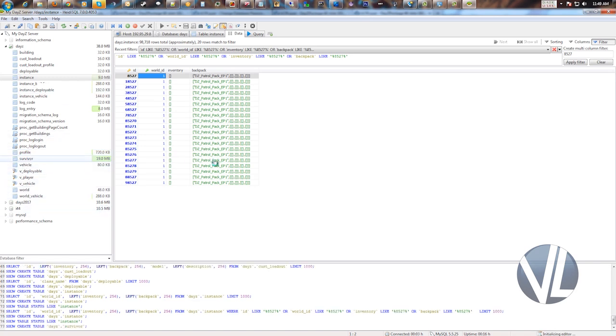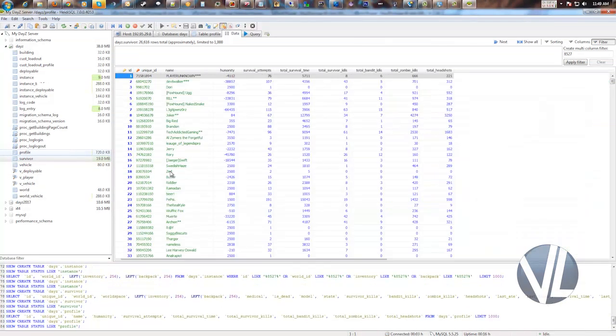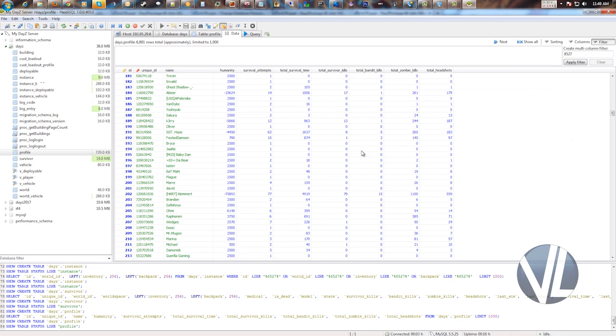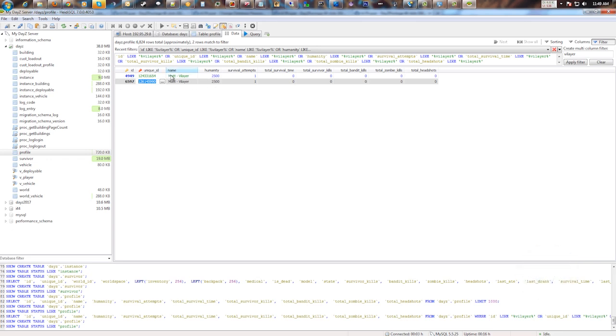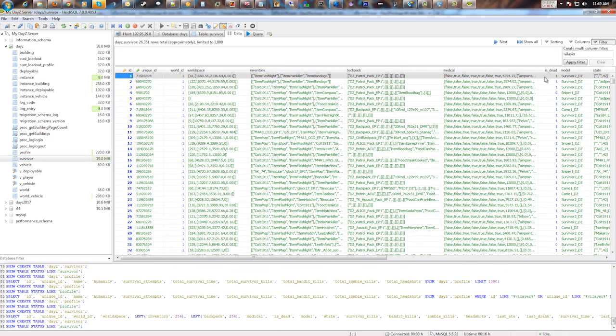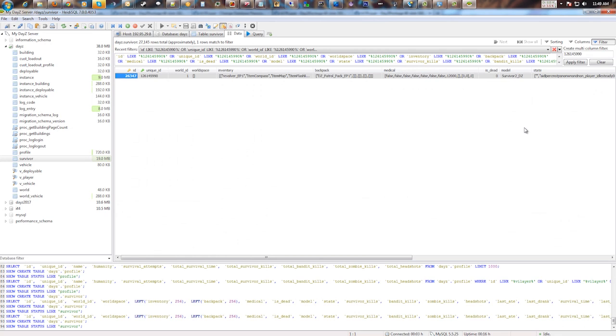Just one other quick tip if you want to find a certain survivor in the database. Let's say you just want to pick a certain person and edit their health or their inventory. You can track them down. I'm not sure if I'm actually in this one. Yep, I'm in this one. So what you'll do is you'll find their unique ID. Most people only have one. I happen to have two in here. You copy their unique ID. Then you go to the survivor table, and you will paste that unique ID into the filter box. Click apply, and there you go. That's their current player in the database that they're playing on.